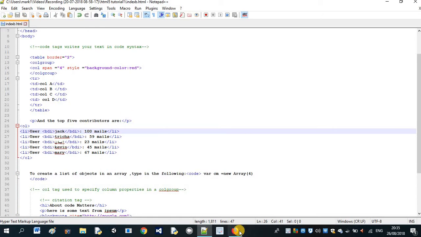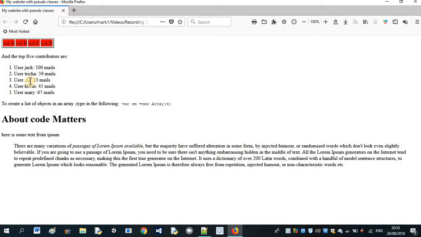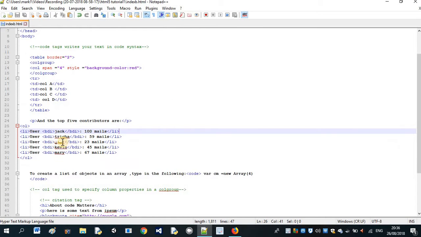So if I go back into the browser and refresh it, because I did mess that tag up, and if we do that, look, you see up here, see that text? It's been printed out in Arabic the exact same way that we have typed it. If you don't use BDIs, you could run into trouble because it mightn't be recognized. So that's basically if you're using different languages and certain writing, you just put it in BDIs just like that. Okay, so that's all we have in this one.